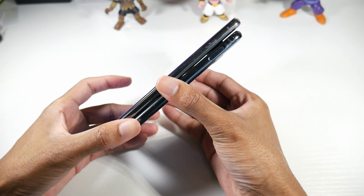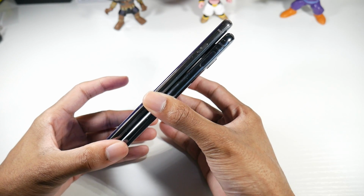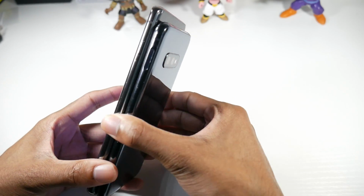So you can see here, they're both glass and metal devices. They're both IP68 dust and water resistant. But you can see the S10e is actually a little bit thicker than the S10 as well, which is something that I've noticed. And the S10 is slightly taller.